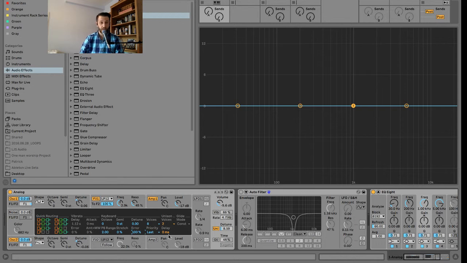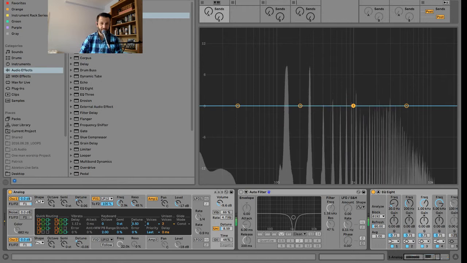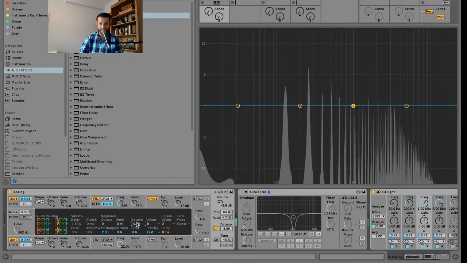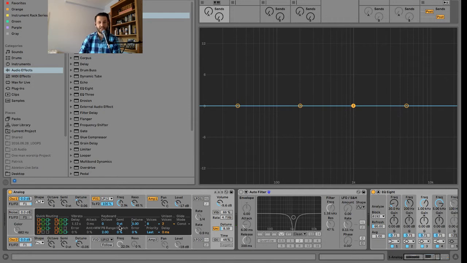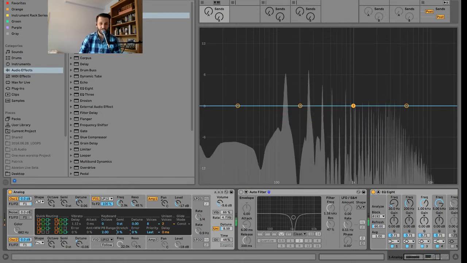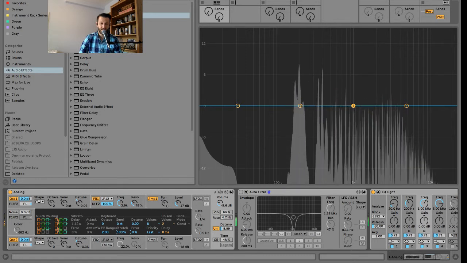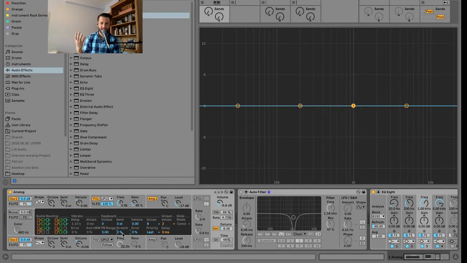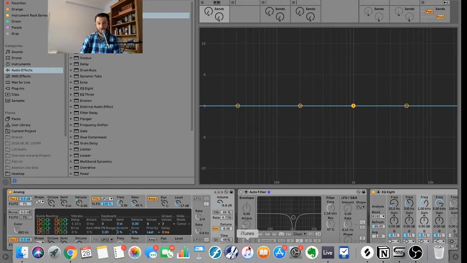Cool. So that is our error. And then we've got detune, which is what it sounds like. And we can adjust the keyboard as well. So if I want everything transposed up an octave, I can do that from here. Pitch bend range, which has to do with the pitch bend on your keyboard itself. And then stretch changes the type of tuning. So at 0%, everything is going to be in tune. And as we reach 100, it goes to a different type of tuning, which could be a cool effect.